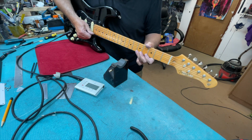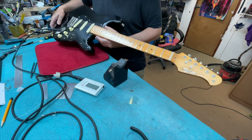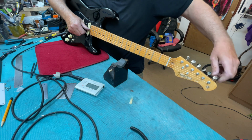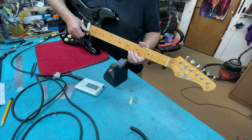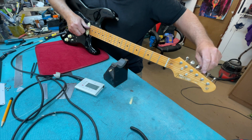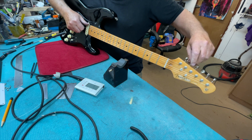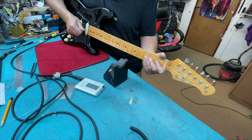Right. So that broke somewhere on the inside there as it came out over the edge. Not so good. This is a very stiff tuner. Not ideal, but we have to do it.